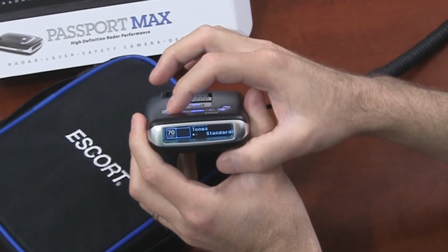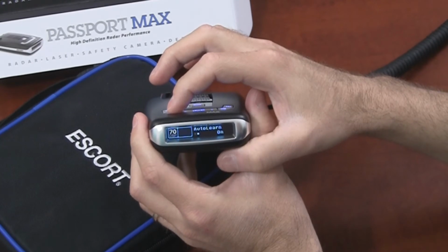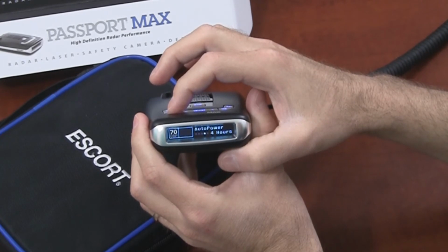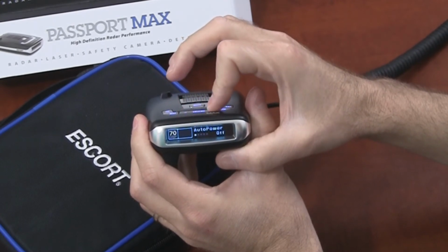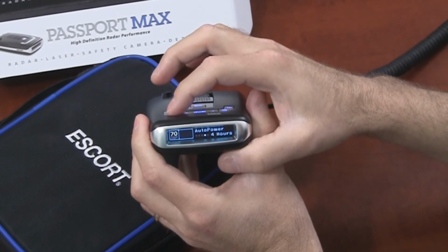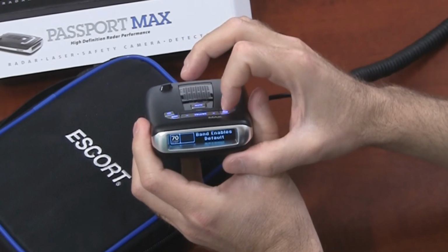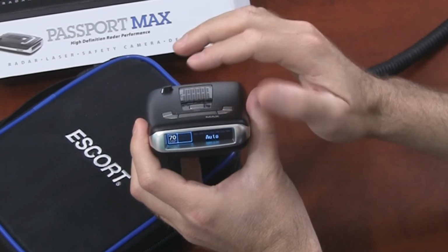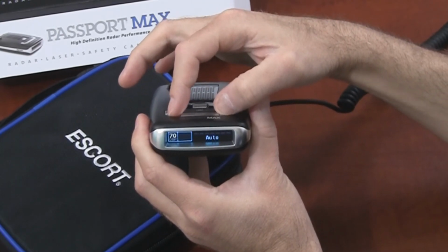Tone standard. Auto mute on. Auto learn on. Units English. Voice on. GPS filter on. Auto power 4 hours. And under auto power, we have options for off, 1, 2, 4, and 8 hours. Band enable, default settings. The band enable option allows you to specifically choose which bands you want to turn on and off. And like I said, I'm out of the menu now because of the quick timeout.